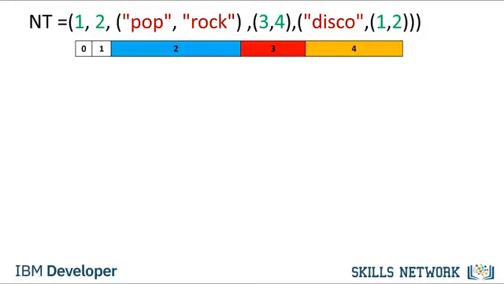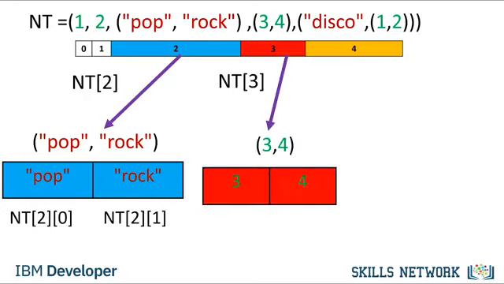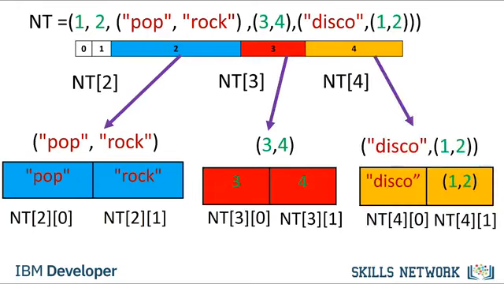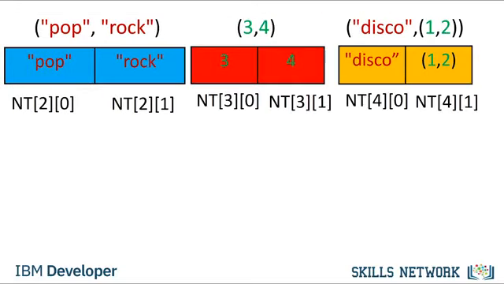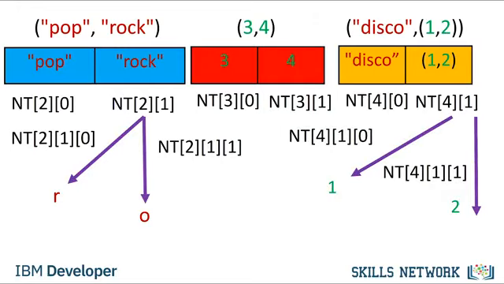If we consider indexes with other tuples, we see the tuple at index 2 contains a tuple with 2 elements. We can access those 2 indexes. The same convention applies to index 3. We can access the elements in those tuples as well. We can continue the process. We can even access deeper levels of the tree by adding another square bracket. We can access different characters in the string or various elements in the second tuple contained in the first.